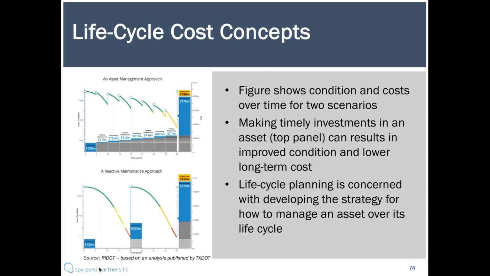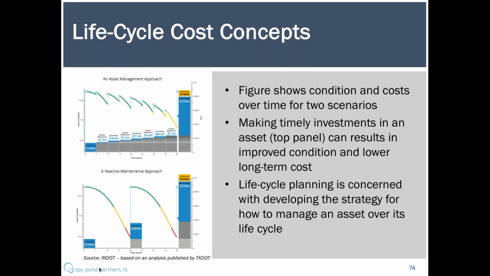So the basic concepts behind lifecycle planning are pretty well covered already by some of our previous presenters. This slide just shows an example of lifecycle costs over time for 2 different scenarios. So in the top panel, you see costs accruing on the bottom part of the graph, and conditions declining and improving over time. And this is meant to follow an asset management approach where interventions are timed over the course of the asset, and overall the asset stays in good condition.